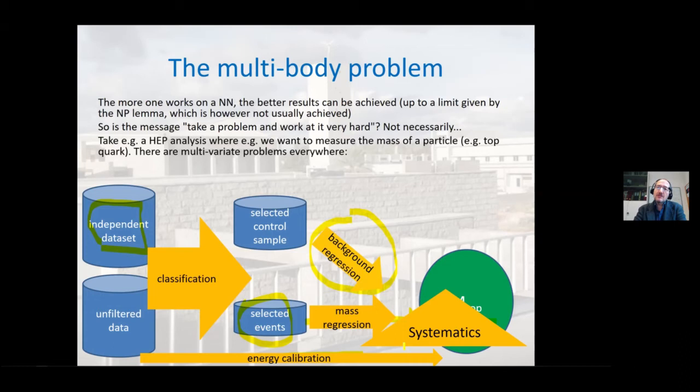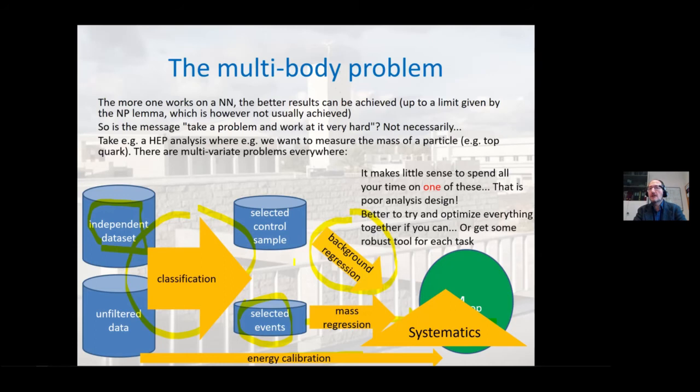And typically, a lot of time is spent in the classification, the separation of signal and background. But indeed, this may play only a minor role in the end in the final variance of the parameter of interest that you produce. So the message of this slide is that the more you can think of your problem as a single problem, and then divide your resources to address it as best as possible, and also to account for the interrelationship of these blocks, the better result you get. This is a little bit vague, but I'll get to what I need to explain later if I have time.